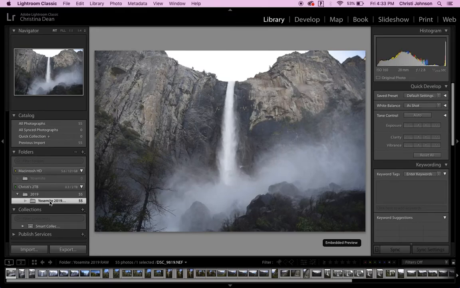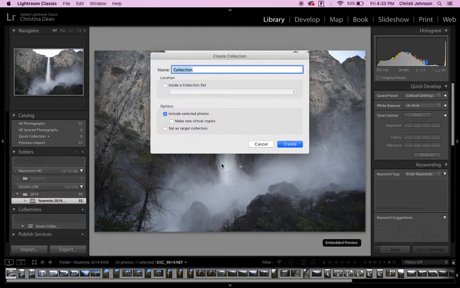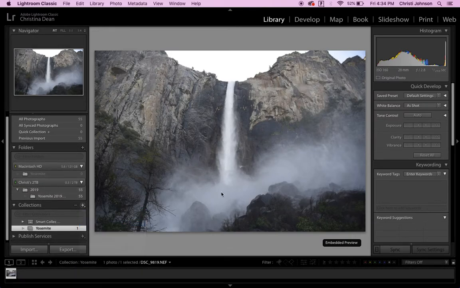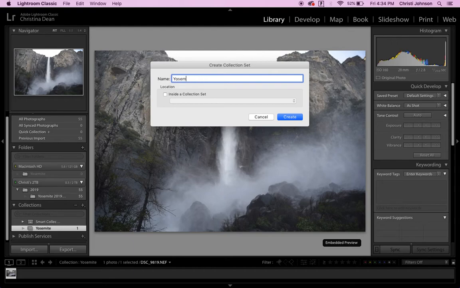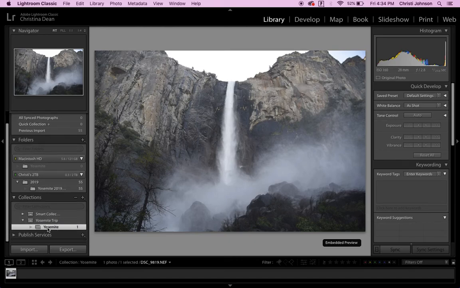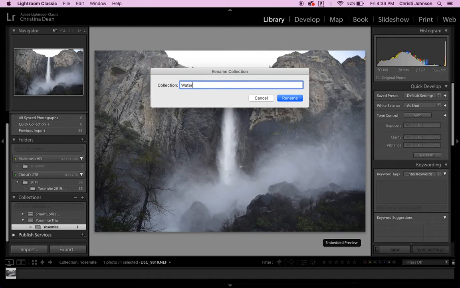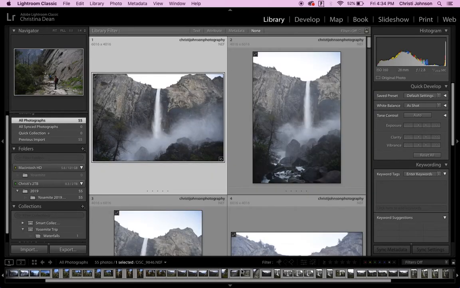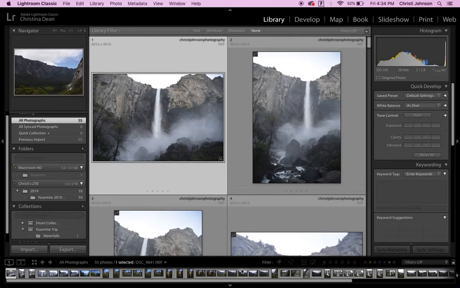So I also recommend using the collections feature. If you have a long day, you can break it into collections, and you can also use it to organize your shoots. And you can also create a collection set of a longer day, so maybe Yosemite trip, and then maybe I want to put this inside there as a different day, and maybe I want to call this waterfalls. So you could have different collections, and this is just a really great way to organize your photos and always be able to find them instead of having to scroll through all the images on the film strip right here. That can be a little crazy if you have a bunch of images.